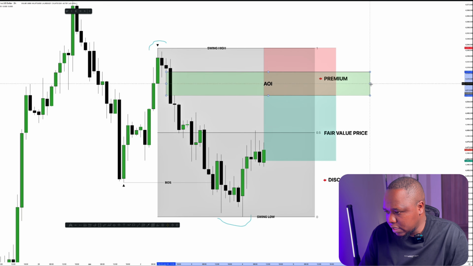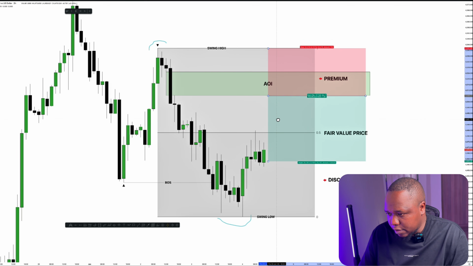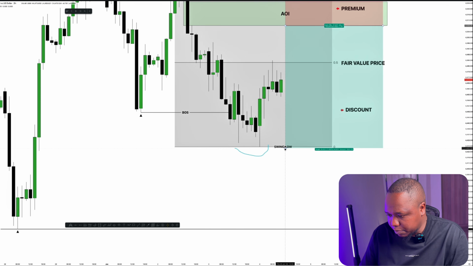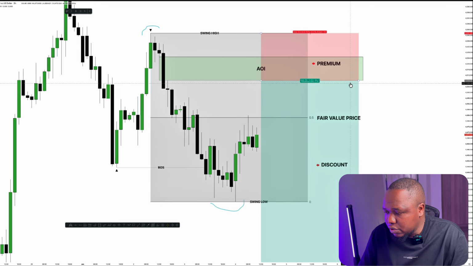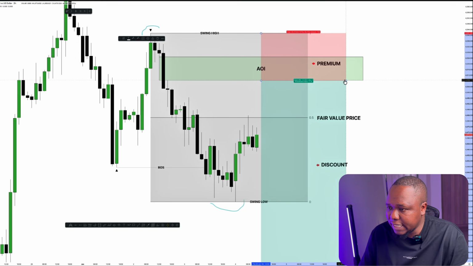So let me just extend that and that as well. All right, so like that. So we're obviously going to be targeting this swing low as your TP1 and targeting this point as your TP2. When it comes to your risk to reward, it all depends on what ratio you're actually looking at, and especially when it comes to your stop loss, it depends on how many pips you're looking to place your stop loss, right?